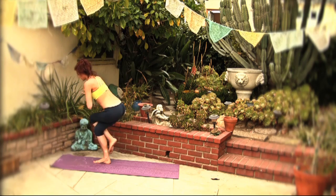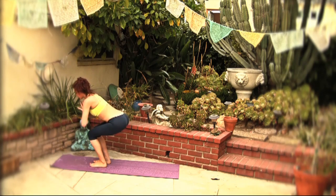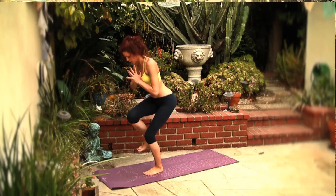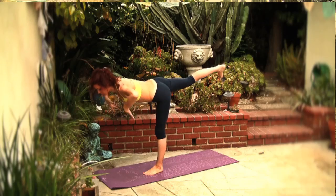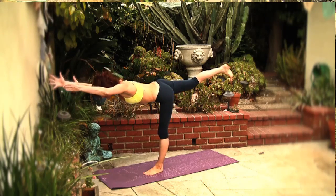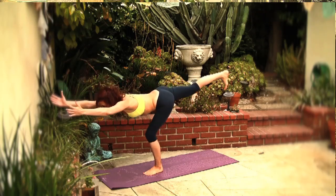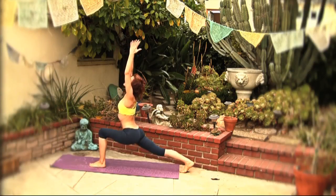sit back. Slowly coming out of this, sit in chair pose. And let's take the left foot on the floor, right leg off the floor, transitioning back into warrior 3 with the right leg behind you. Slowly step all the way back into high lunge.